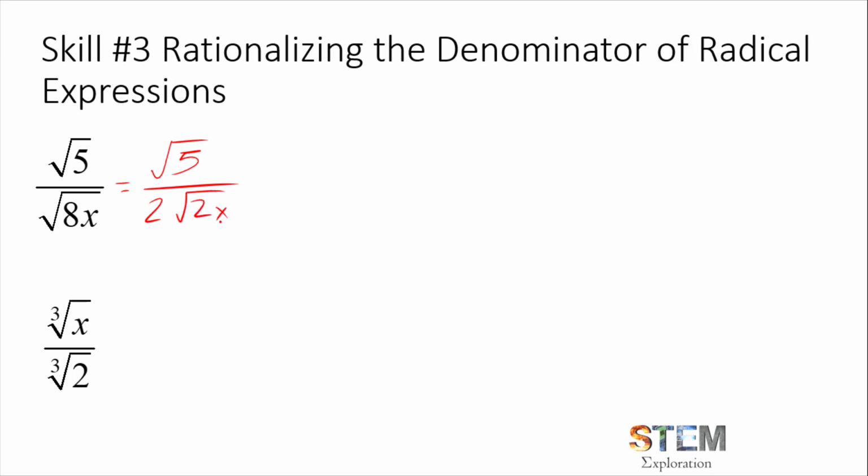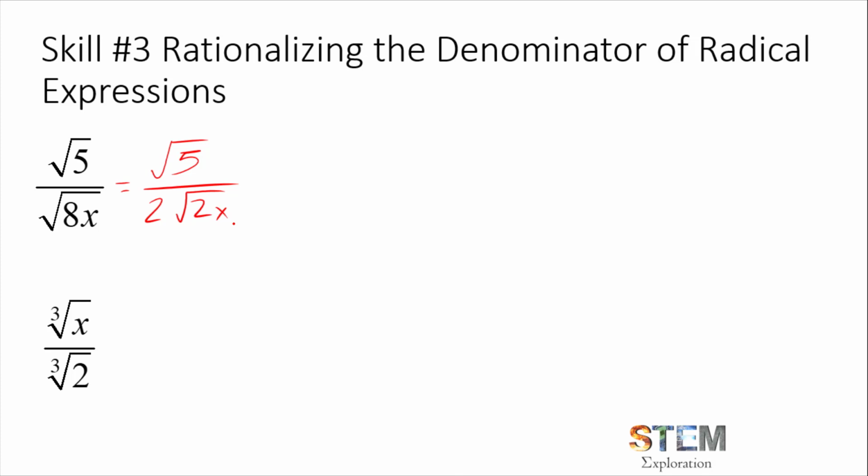And one of the things that I want to point out here is that whenever we have this situation, mathematicians do not like having these irrational numbers in the denominator, because irrational numbers have infinite decimals. And the thing is, if you're dividing something and a denominator, it needs to have a fixed value technically. So one of the things that we do to overcome that issue is we rationalize the denominator.